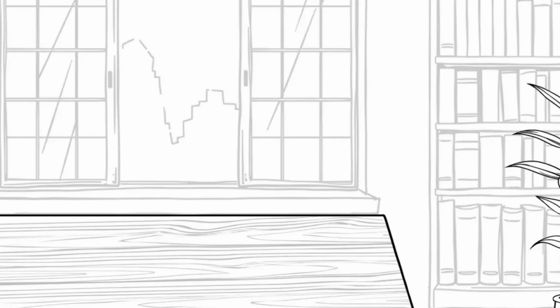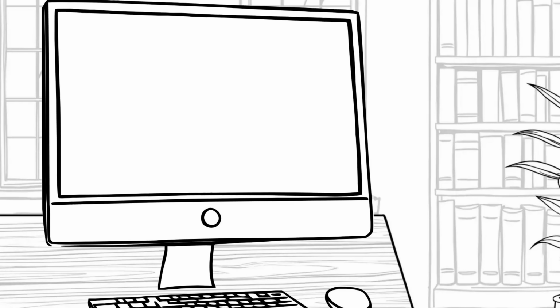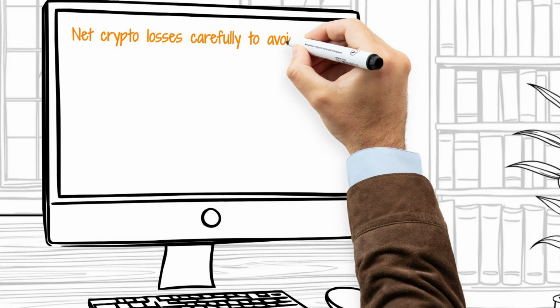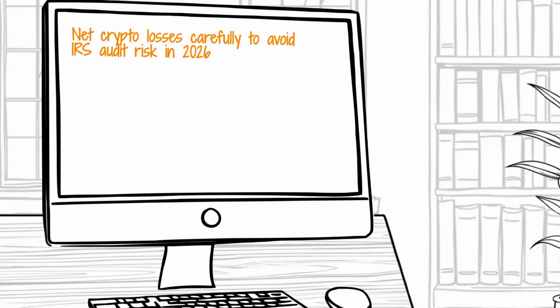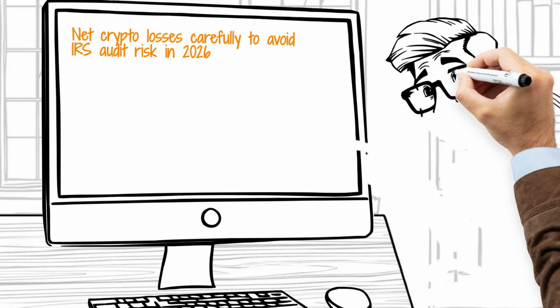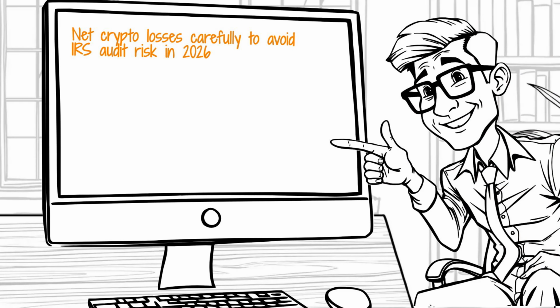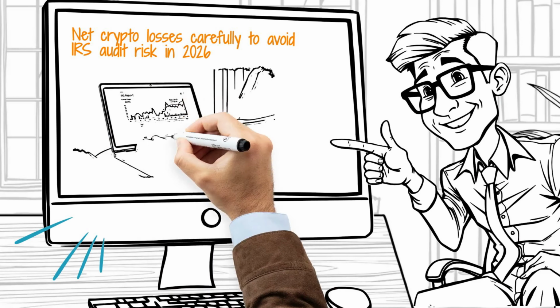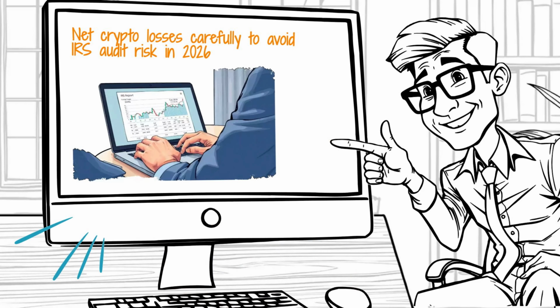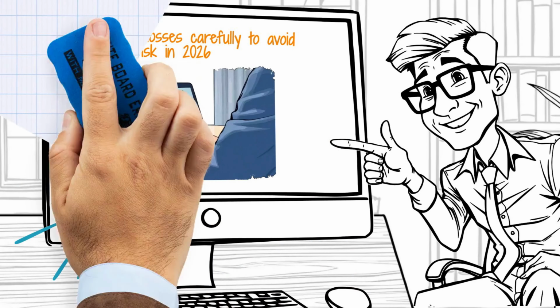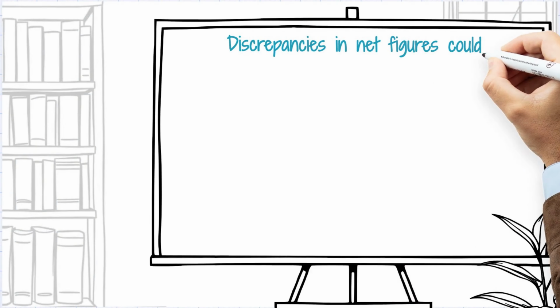A critical detail for 2026 is ensuring that your crypto losses are netted correctly. Under current rules, you can use crypto losses to offset stock gains and vice versa. Because the IRS now receives direct reports from crypto brokers, they will be checking Schedule D line by line to ensure that your net numbers match the data they have on file. Any discrepancy here is a high-risk trigger for an audit.